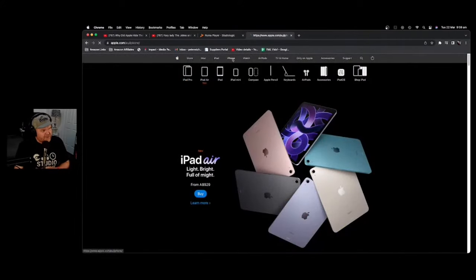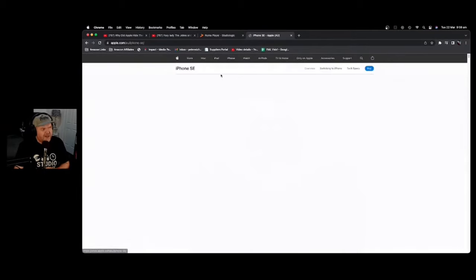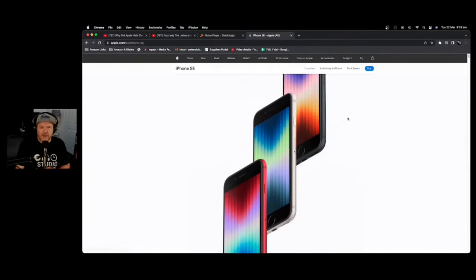And I'm not even really going to talk much about the iPhone SE because it is almost essentially the exact same phone as the SE version 2.